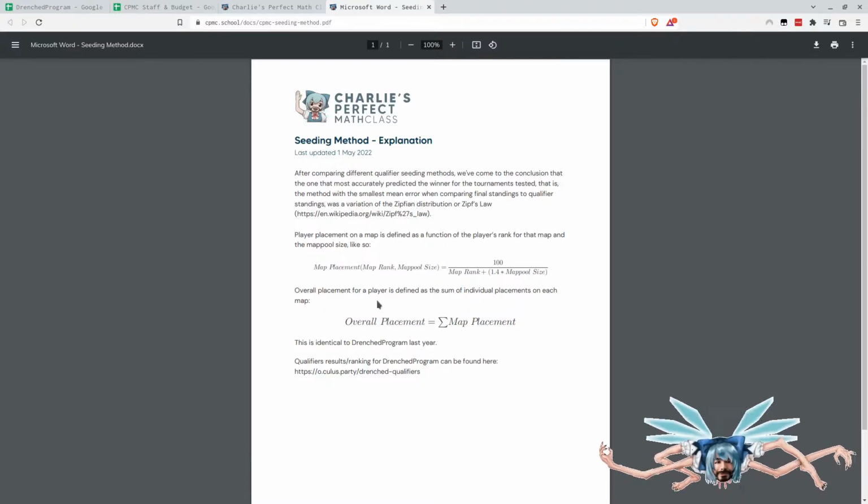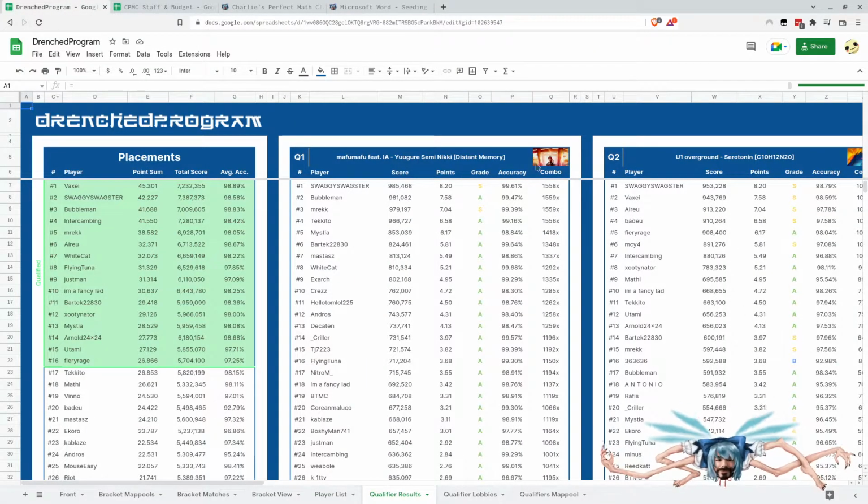And basically, the biggest thing that this results in is that specialty players won't get punished for the things they're bad at. What this system was praised for a lot, or well, I don't know about a lot because not that many people discussed it, but one of the things that was noticed is that those who had very volatile results, so those who did really good on some maps and really bad on others, who would normally just get shafted in qualifiers, got higher placings.